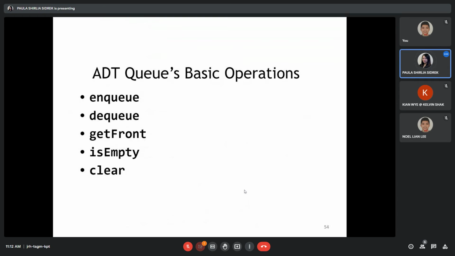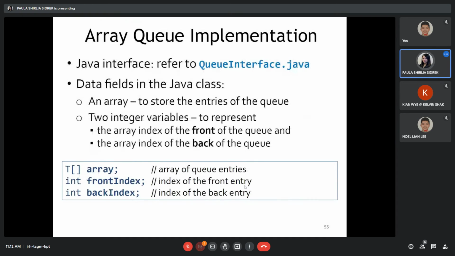The ADT queue's basic operations would be enqueue, dequeue, get front, is empty and clear. All these functions are described here. There is a Java program called QInterface.java, which we have in the sample as well, along with many examples in the package for your understanding.